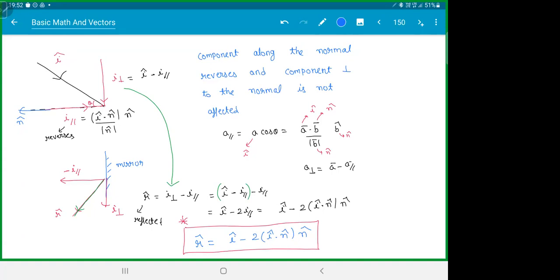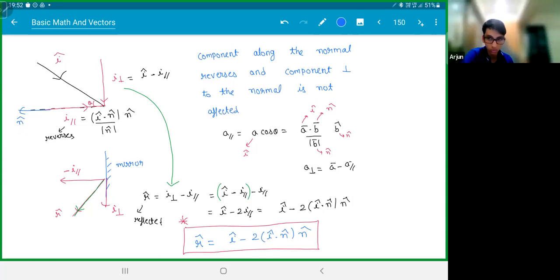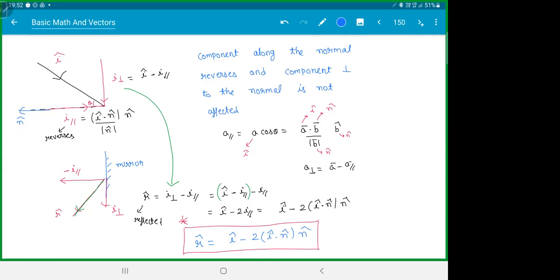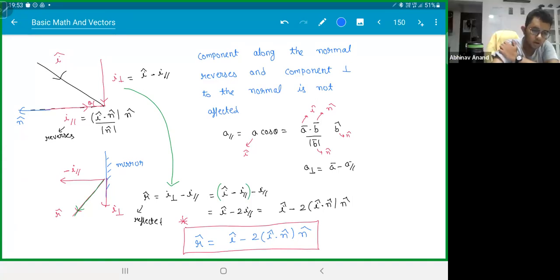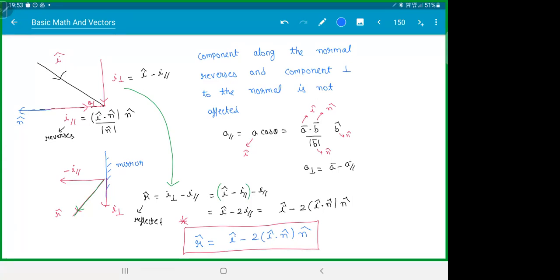There will be a timer running behind. If you close the tab and open it, the screen will blink off. You can't switch between tabs. If you switch between tabs, it will send you a warning. It will give you 3 warnings and then the exam will shut down. JEE Mains is online. Mains, Advanced, CET, BITS, everything is online. Only your HSC board exams will be offline, but everything else is online for you.